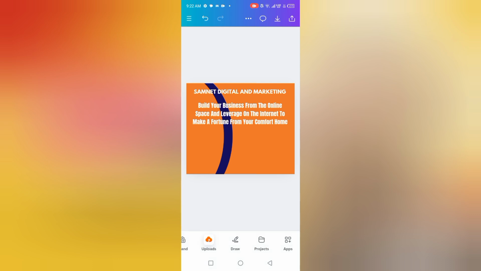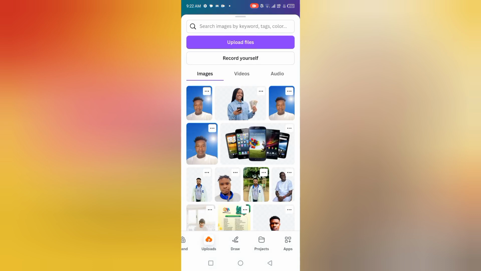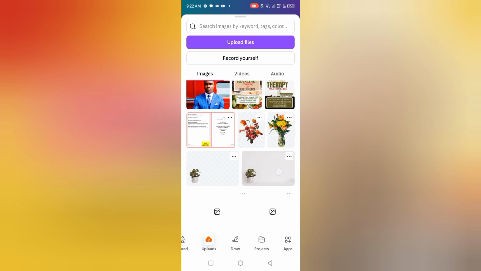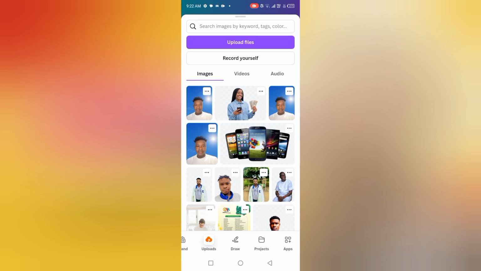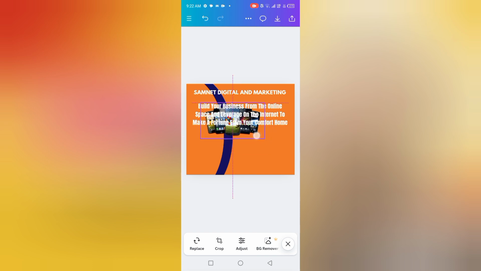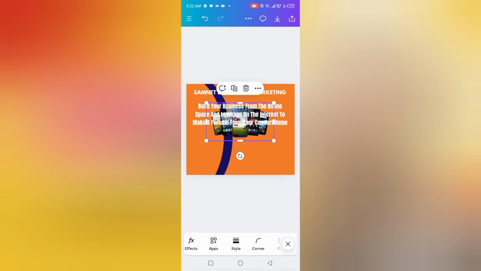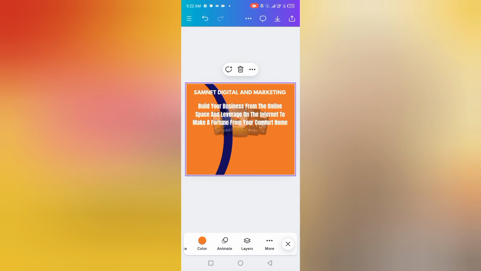All right, so the next thing that I'm going to do is let's say I need to try to bring my image. Let me try something like this. So far is about digital. All right, I like it. I don't want this thing to be showing like this. So the next thing that I'll need to do, I'll need to go to transparency, then take back the quality of the image. All right, okay, I like it like this.